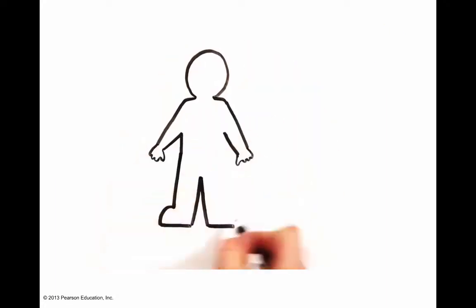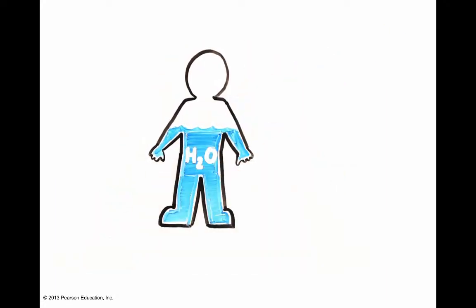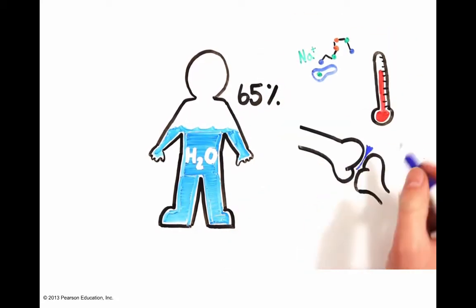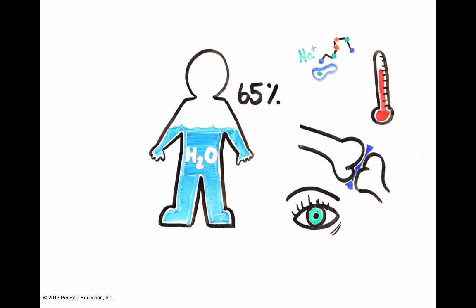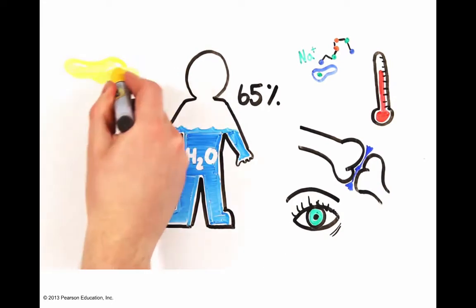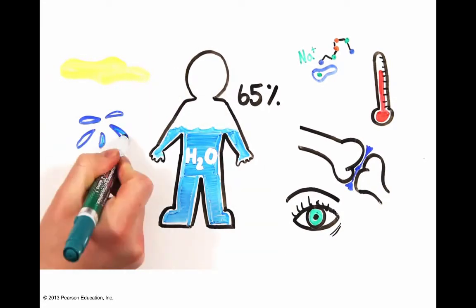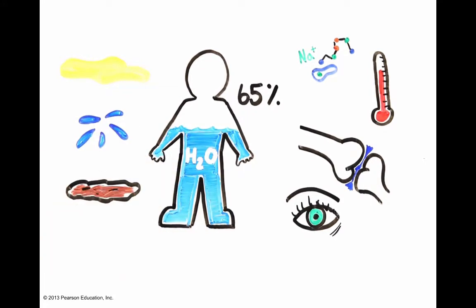H2O is the most abundant molecule in the human body, making up, on average, 65% of an adult. As a universal solvent, it carries nutrients and hormones through the body, regulates body temperature, cushions our joints, and even lubricates our eyes. You produce around 1.5 liters of urine every day, with another liter lost from breathing, sweating, and pooping. So it's essential that the body replaces this liquid.